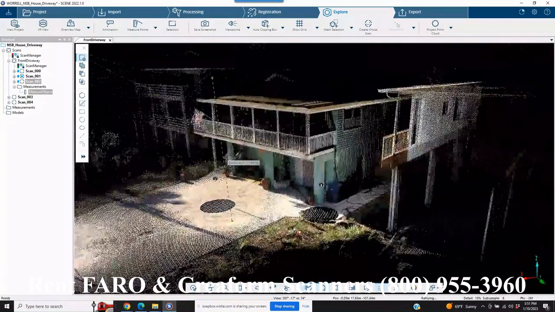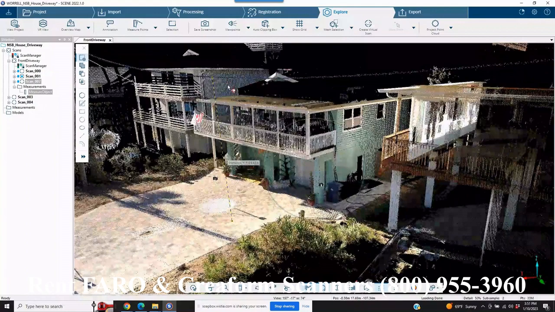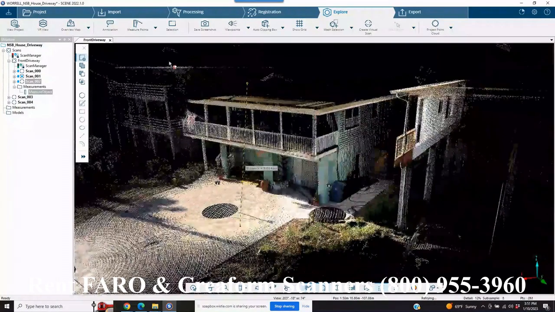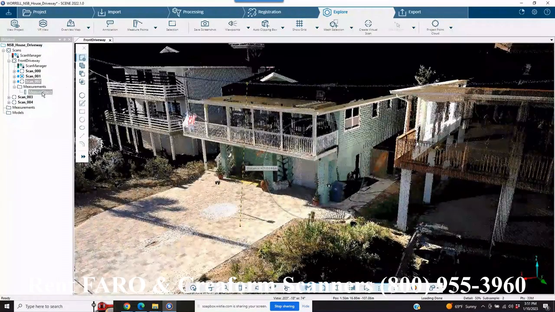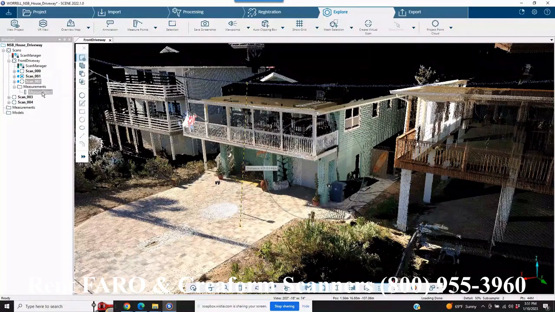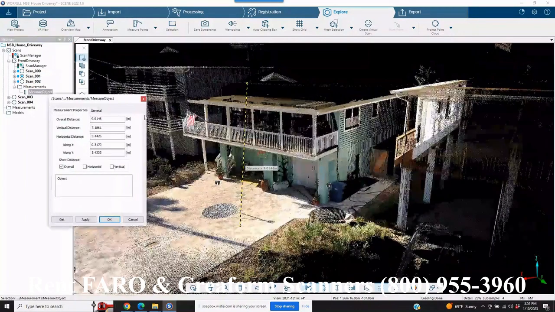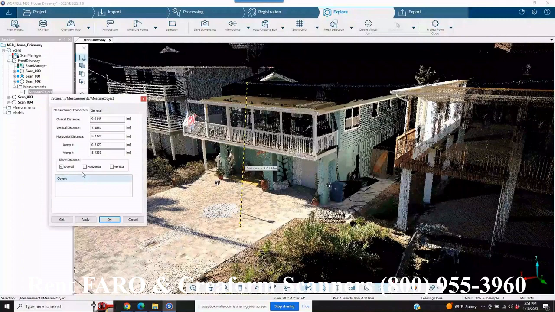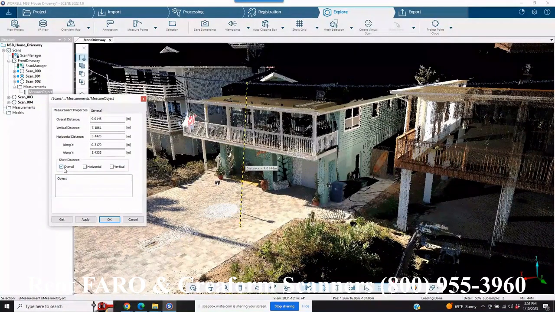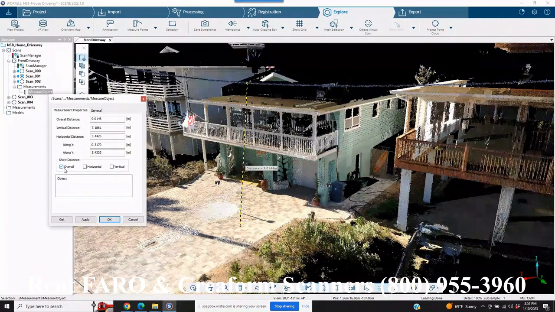We'll take a look here, make sure we did grab the power line and not the house behind it. Now, on the left side, we'll go to our tree and we see the measure object little icon here. We can double click on that with our left mouse key, and we see we've got 3 different things that we can show on the screen: an overall measurement, horizontal, and vertical.